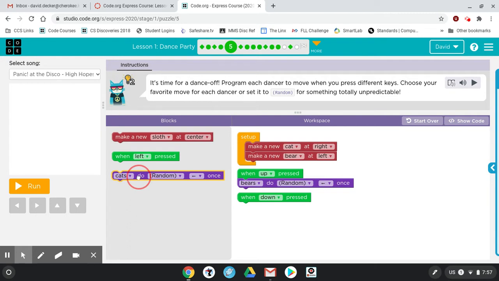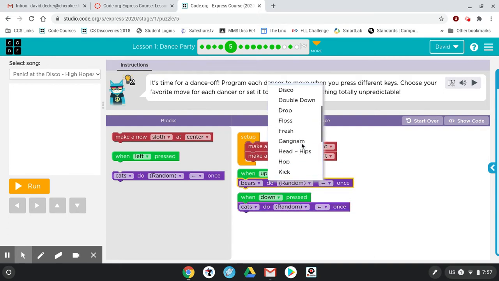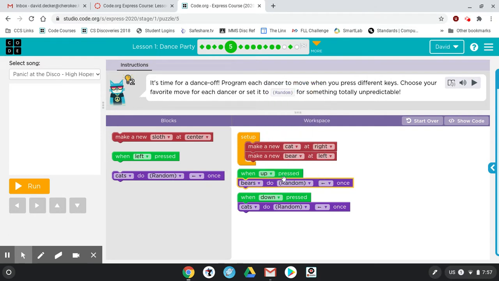Let's have our cats do something random when the down key or arrow is pressed over here. And then obviously you're doing this on your own. You can get as creative as you want in choosing what moves you want them to do.